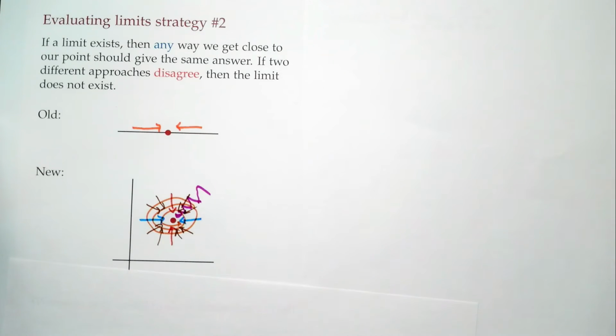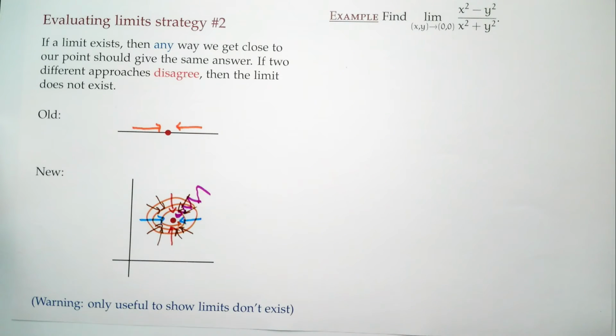There's infinitely many. Now, here's the good news. This is a wonderful way to show that limits don't exist. Because you say, if I can just find 2 different ways to approach, and they don't agree, my limit for sure doesn't exist. It's a very bad way to figure out what the limit is, because you'd have to argue you've come up with every possible way to approach, and say that regardless, you can't come up with a more interesting answer. So most of the time we use this is when we suspect a limit doesn't exist.